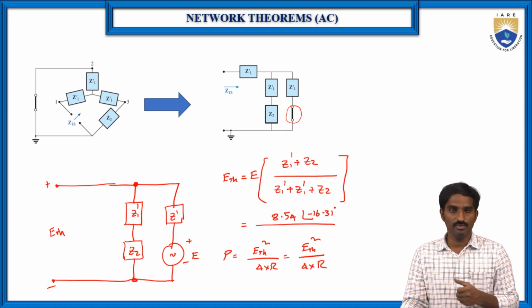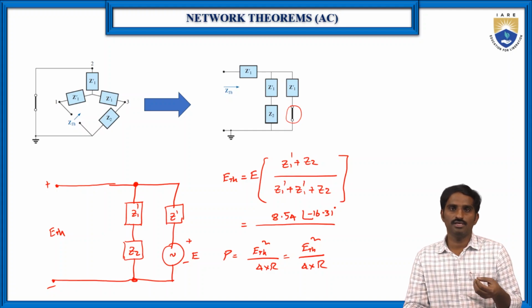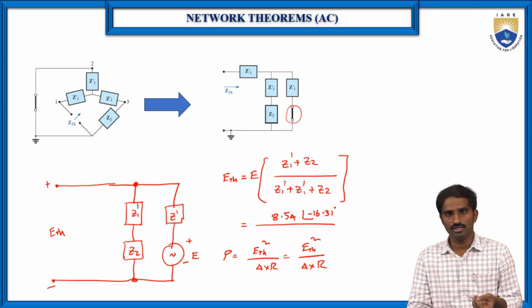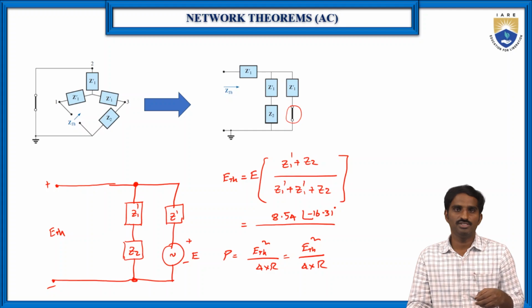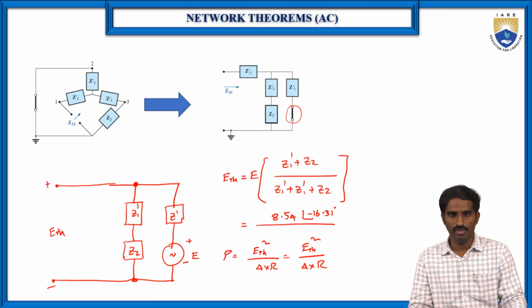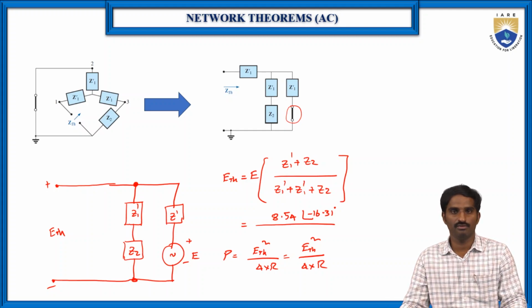By using the maximum power transfer theorem, we can find two variables. One is the load resistance, or unknown load impedance, where the maximum power is delivered to the load. As well, we can also find the maximum power that is delivered to that particular unknown load impedance or load resistance. So this is about some numerical problems from the question bank in module 3, which is about the network theorems for AC and DC circuits.